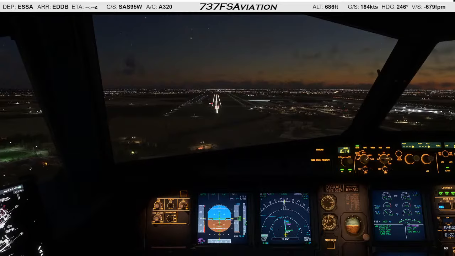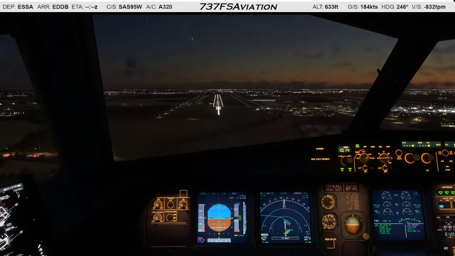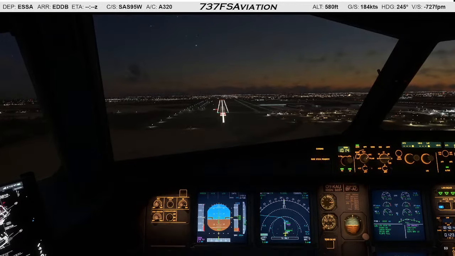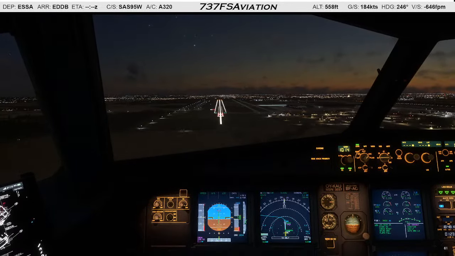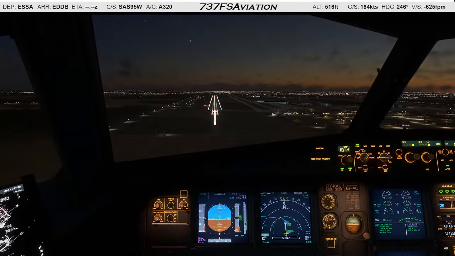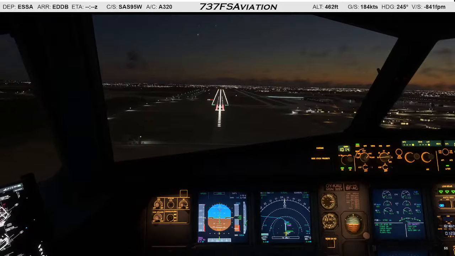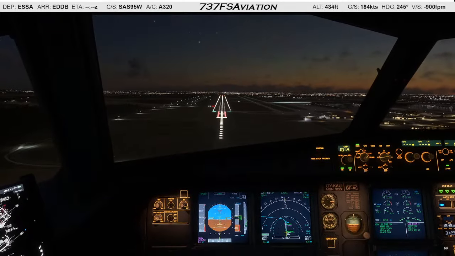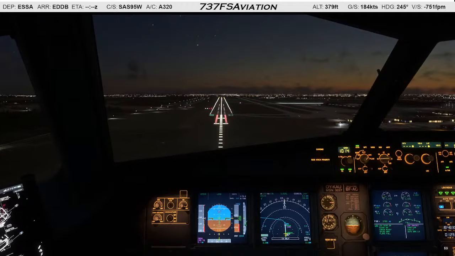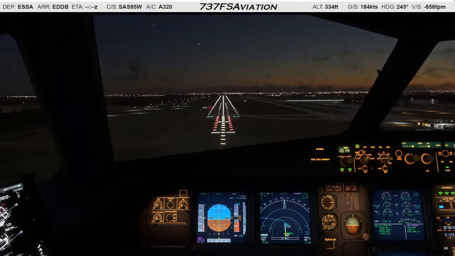Delta Zulu Charlie, traffic is in sight. 500. Delta Kilo Echo, traffic Scandinavian, Airbus 320, 4 miles final, runway 25 left, report traffic in sight. Delta Kilo Echo, traffic in sight. 300. 100 above. 200. Minimum. Continue.